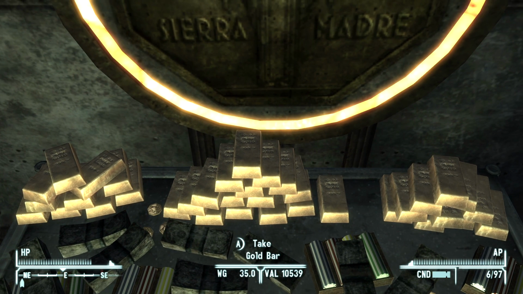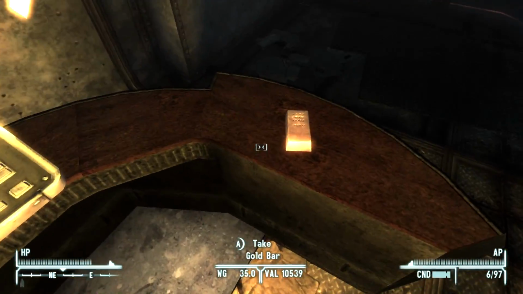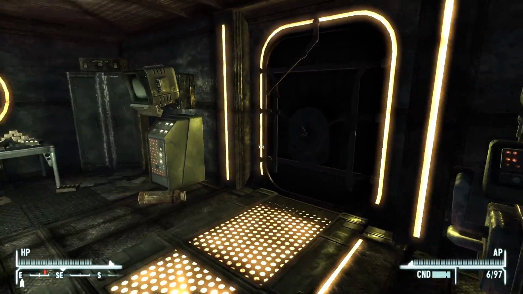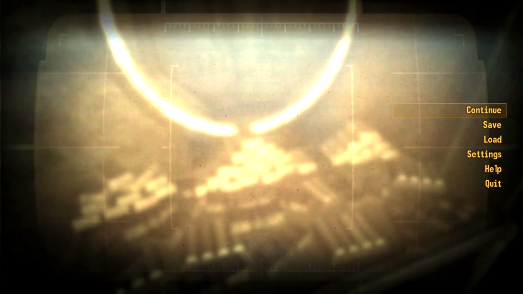Notice the value, valued at 10,539 gold, or caps, or whatever. And there are 36 here, for a total of 37, including this one here. So that is the big prize of the Sierra Madre Casino. Now, getting it all out is going to be the challenge, because as you can tell, they weigh 35 each.